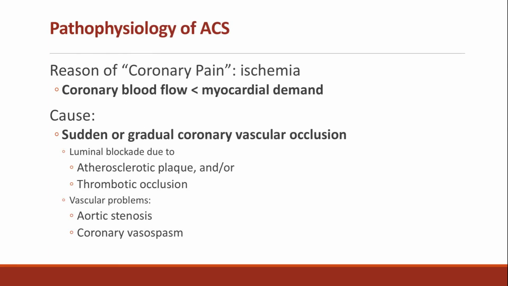The pain of ischemic heart disease results from insufficient oxygen supply as compared to its demand, often due to narrowed coronary arteries. Coronary occlusion from a combination of a slow-progressing atherosclerotic plaque or its sudden rupture, and resultant thrombus formation, is the usual cause. Other contributing factors include aortic stenosis or vasospasm. Pharmacological therapy therefore targets both oxygen supply and myocardial demand, and depends on the underlying pathology.